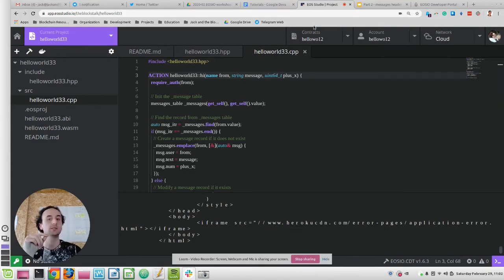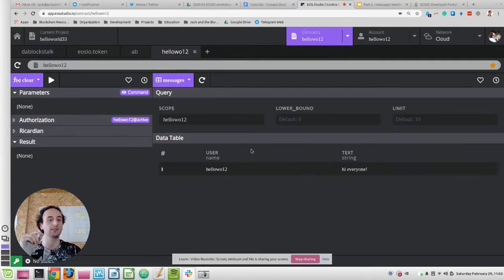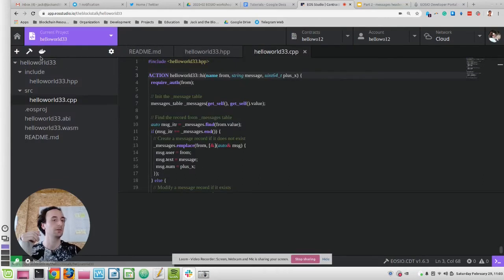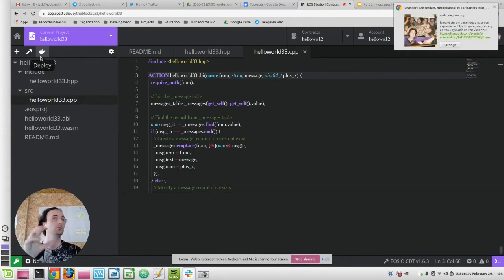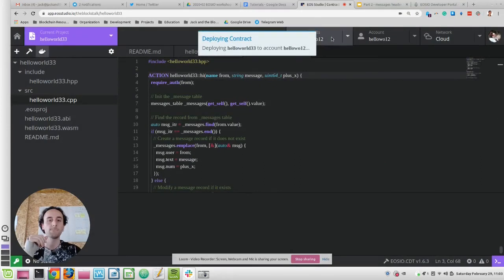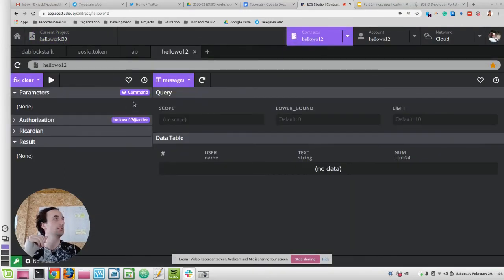Now, before I deploy this, super important that I clear the data that's currently in the contract. I have to clear this data. And the reason is because I've changed the data structure. And if I don't clear this data first, it won't understand how to read the new data structure and clear that. So I need to clear this first. Boom. Cleared. If I refresh this, that data is now gone. So now I can deploy it. You must, if you change data structures, really only if you change data structure do you need to do this. So I'll now deploy this. Boom. So this has now been updated with the new logic.